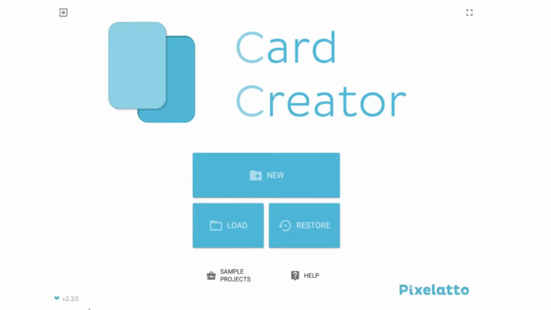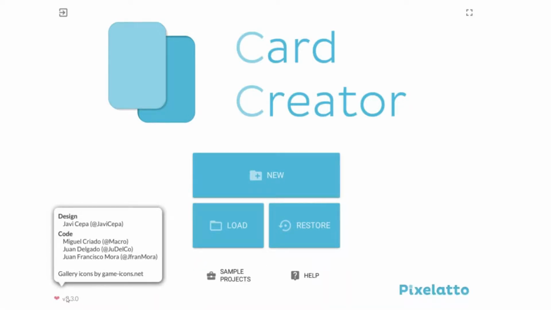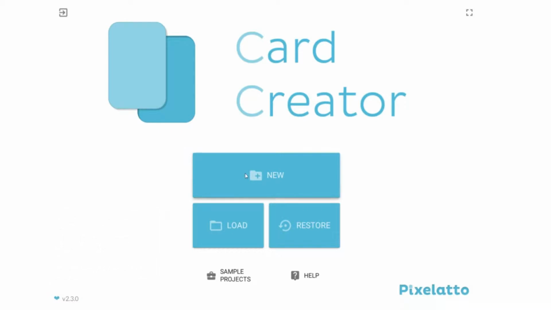They just recently released a new version, 2.3.0. And you can see here, look at this, they have a restore. You know what that means? That means autosave. I'm looking forward to that. I'm very happy about that. They also added in, finally, a quit button, which I don't think existed before, and I think this is a full screen button. So that's some interesting changes there.